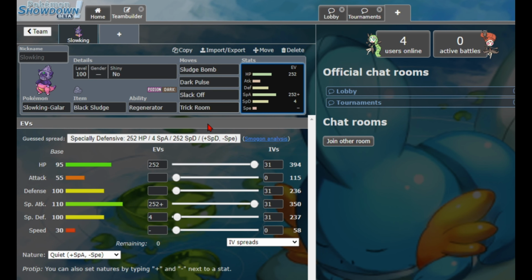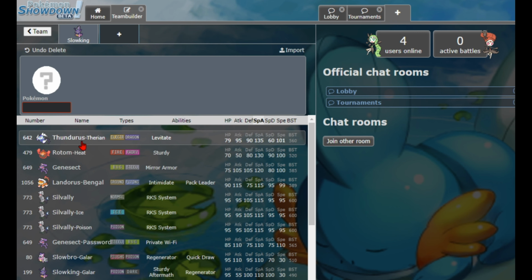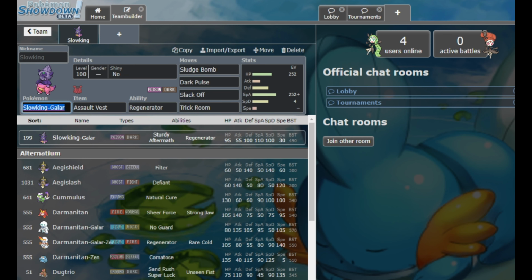It checks a ton. Like, there are so many dangerous special attackers here, and it checks all of them pretty well. For these two, you have to be careful with Moonblast and Draco Meteor respectively. But if you run full special attack and assault vest, you don't have to worry about them. If you run Modest with full special attack, then be more careful around these two. But otherwise, it checks pretty much every special attacker, aside from Landorus Bengal, which has Earth Power. But otherwise, that's it. Yeah, that's Slowking.